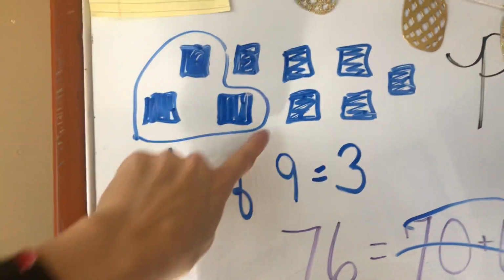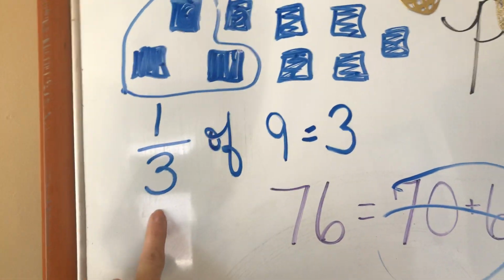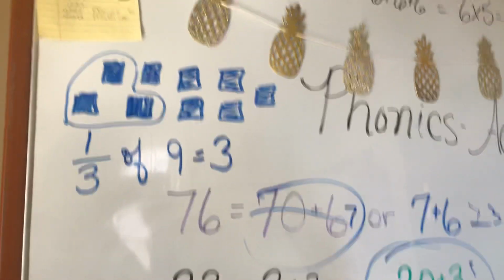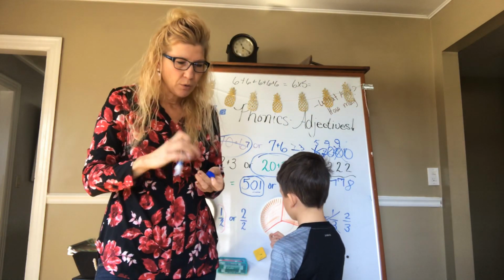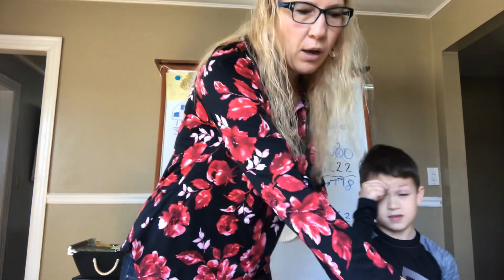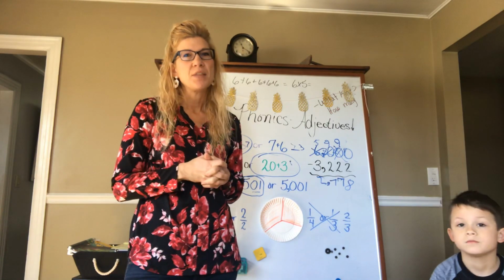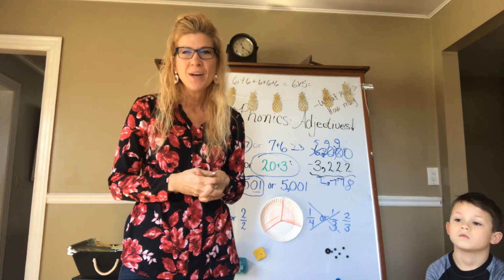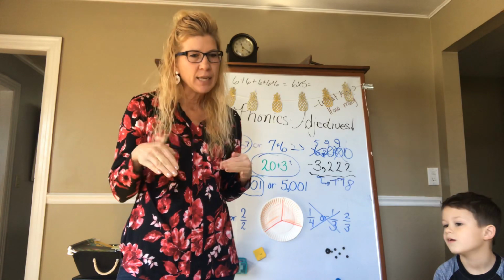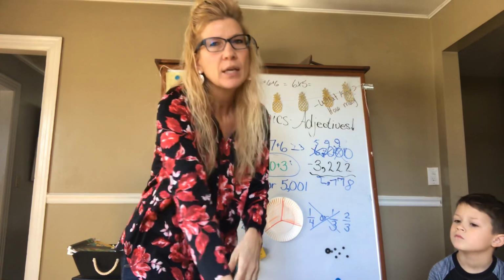So on your paper, you should have circled only one group of 3, and that is how we figure out that problem. Now I'm going to switch this around so that you can see me again. All right, now the last few things that I want to do is we're going to think of some combinations. On your paper or in your mind, I want you to think of the answer and answer before Ben does. So I'm going to say it, and when you know it, shout it out. Now these are harder, so you're going to have to really think it through.